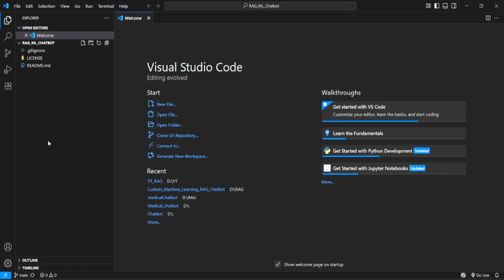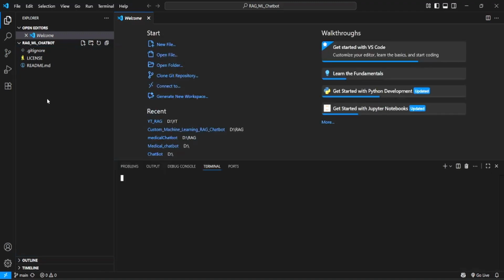So this is our code editor. Guys, in this project, what we're gonna do, we'll create our project in modular structure. Okay, because in industry level, most of the time you have to always use modular structure. So instead of creating a normal project, we'll use a complete modular structure project. Okay, so first of all, in order to create our project, as usual, we have to create our environment, right?